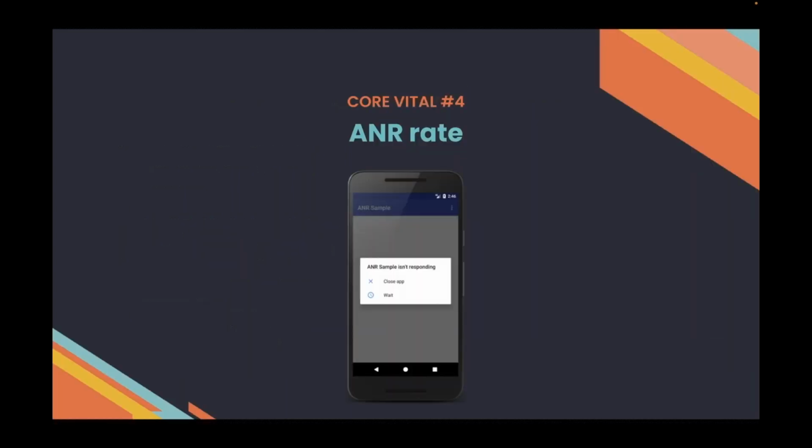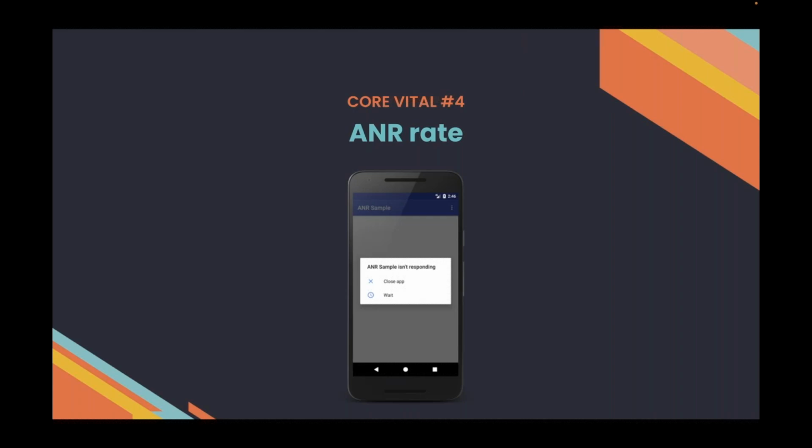Let's talk now about our final Android Vital, ANR rate. So for anyone who doesn't know, an ANR is effectively when the application is not responding. And the root cause of that is your main thread is doing too much work and the user interface therefore cannot respond.